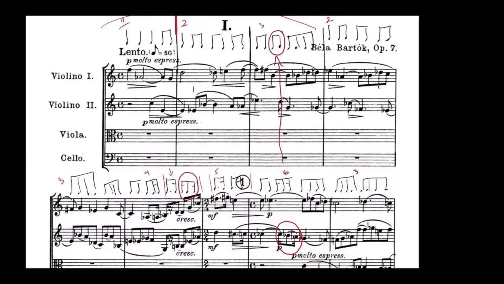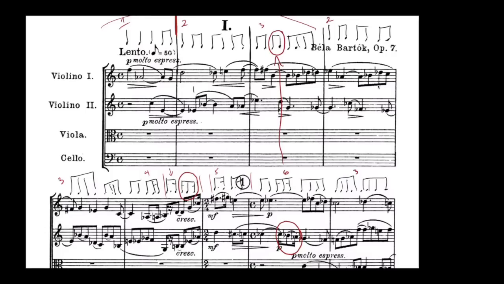So the question is, okay, people are really good at finding patterns. Did Bartok actually sit down and think of a schematic like this? Probably not. But then again, he was a pretty methodical composer. What we have to realize is that some composers are just better at presenting their ideas in a way that we can understand than others, right?